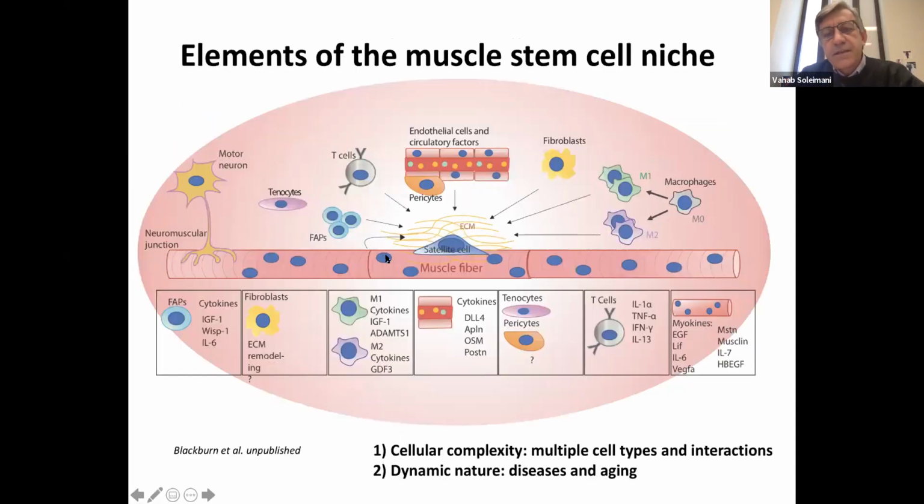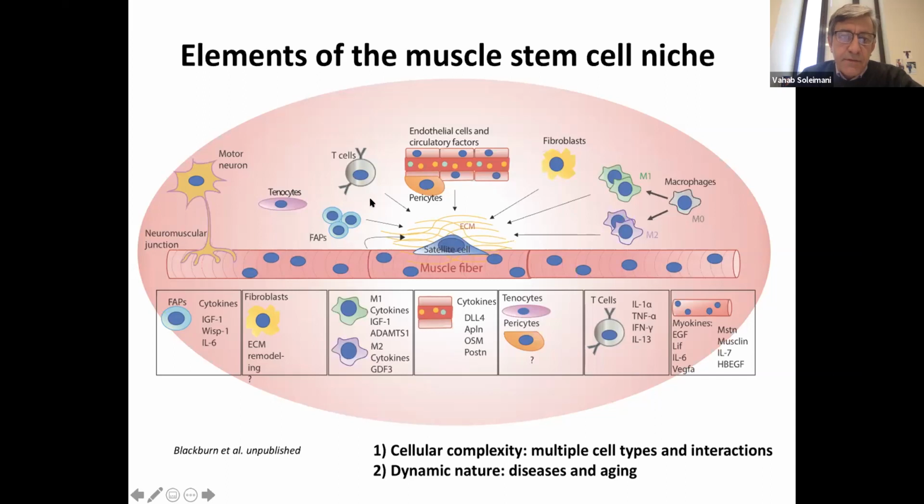This is a relatively simple schematic cartoon drawn by one of my PhD students in the lab, illustrating what the muscle stem cell and its relation to the non-myogenic cells look like. You have the fiber right in the middle, sort of like an Easter egg, I call it. Satellite cells are closely juxtaposed with muscle fibers. You've got the ECM covering the satellite cells. This is what we define as the anatomical niche of the muscle stem cells, very closely juxtaposed with the muscle fiber.